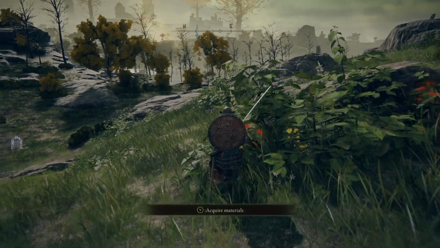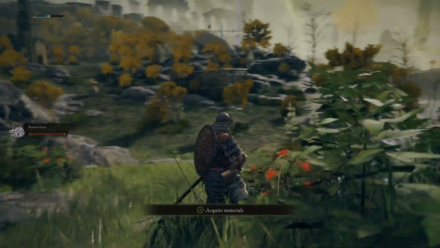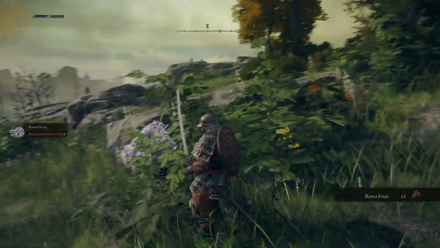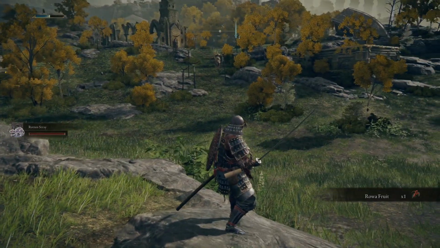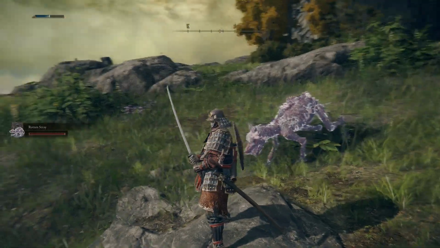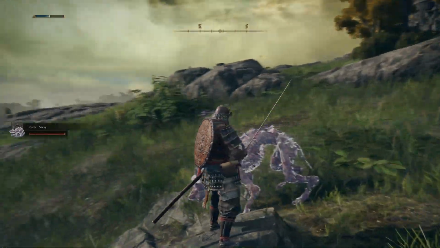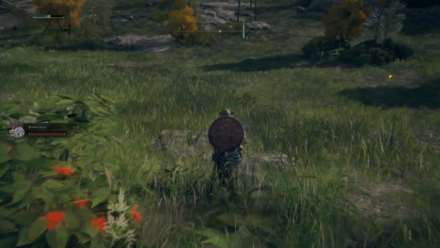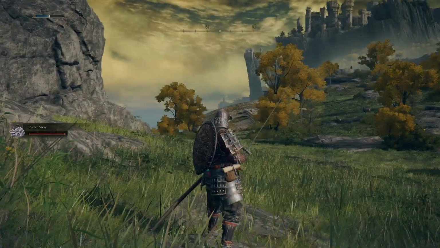So maybe... Oh, I didn't want to do that. That was an accident, I wanted to pick up the materials, but okay. I was gonna first try without the summon, but I guess if I have the summon... Look at this guy. Rotten Stray. But yeah, I guess if I have the summon... Then let's try.